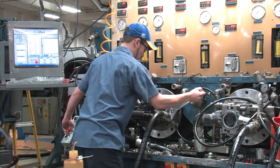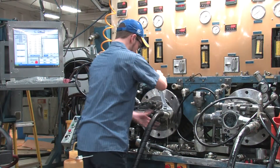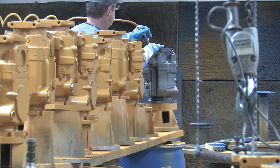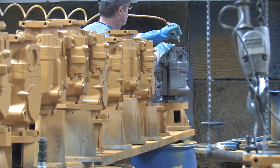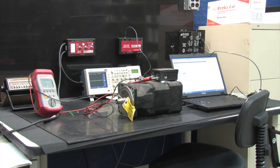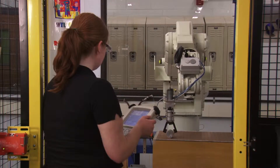I was able to apply a lot of what I learned at Tech just based on the hands-on experience that I was given. When I came here it was almost like a lateral movement because so many of the things were very similar if not the exact same. It prepared me for what I was going to encounter. I got a lot of hands-on experience with certain different types of tools. Some of the machines that they had at the Tech Center are very similar to what we had here, so it's just a real good, real-world preparation.